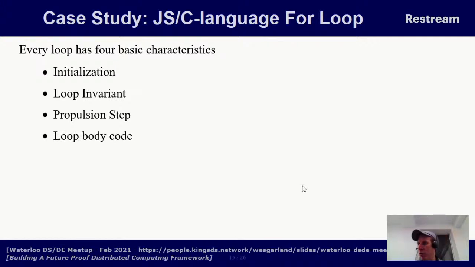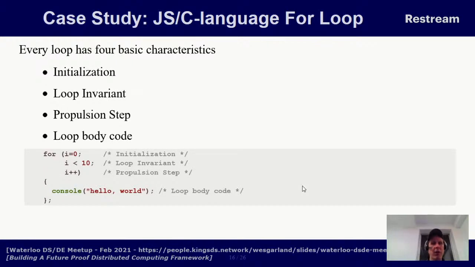And that's the code that gets run for every iteration of the loop. If you look at the C language version of the for statement, we can actually see all four of those things as clear as day. We see our initialization step down here. So this is the loop that goes from 0 to 9. What's true throughout is we start the loop by setting I to 0. What is true for the entire loop is that I is always less than 10 when you're in the loop body code. And to get from one step to another, we increment I.